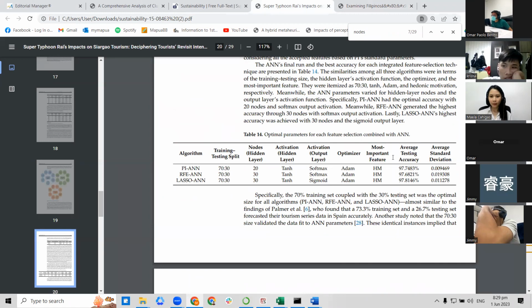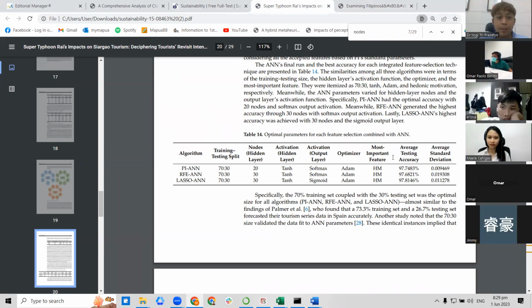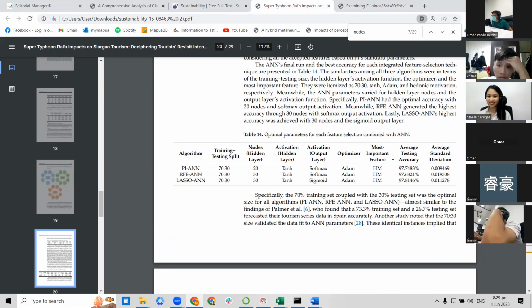The most important feature in here is actually the HM. It's not the PBC in here, but it makes more sense because if you want to go from a place, a beautiful island that's just been hit by a super typhoon, the best one actually is because of hedonic motivation. That's actually how we read it, Jimmy. Based on that, because we really focus on the super feature selection. Everyone is equal, like I told you before, you put everything equal and they fight each other in those hidden layers.